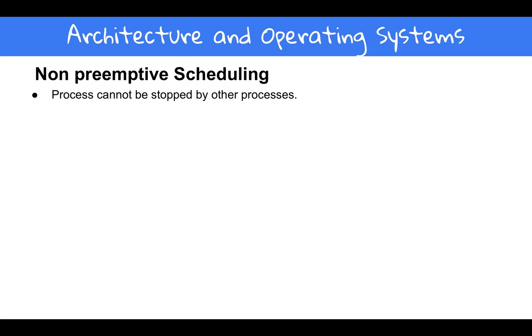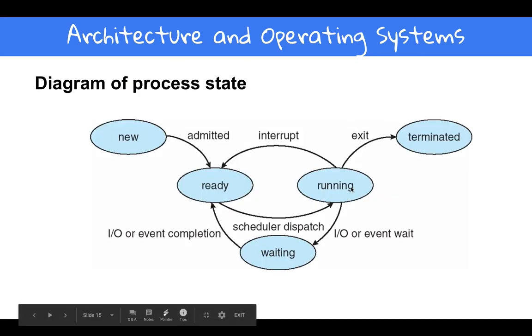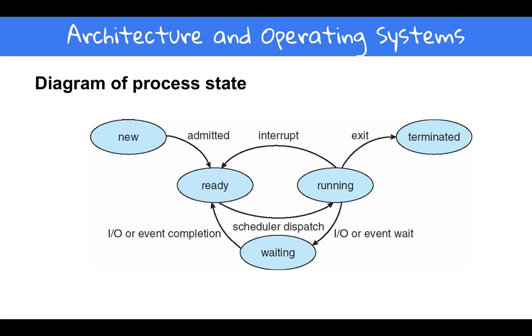So we have two kinds of scheduling. One of them is called non-preemptive scheduling. In non-preemptive, as we see from the name, we cannot stop the process. Here I talked about the interruption. When a high priority process comes, we need to stop. But in non-preemptive scheduling, we don't stop. We don't care about the higher priority process. So we don't have this interrupt.